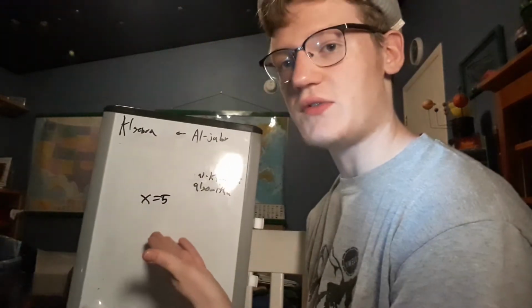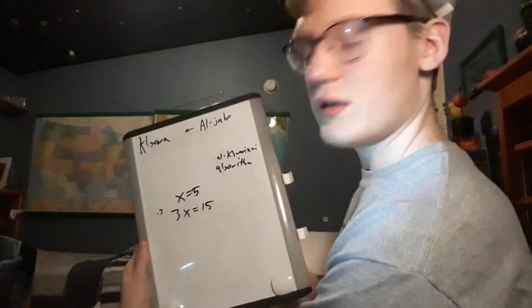That's one way to conceptualize it, like make sure that you know what you're doing. Basically, just try and fiddle around, so you're going to try the opposite tactic. You're going to start with some number. Say you start with x equals 5. Now, what do we want to do with this? Let's triple both sides. Okay, 3x equals 15. So we multiply by 3 and get 3x equals 15.